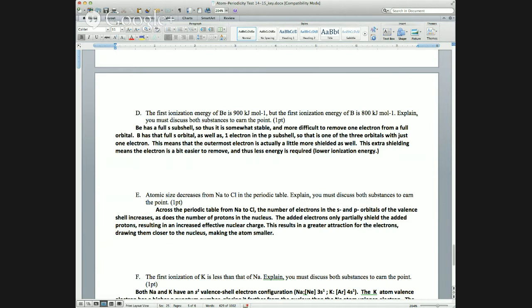So it's good to talk about, again, shielding. Remember, it's either shielding or effective nuclear charge, or both. And in this case, I think the shielding comes in a little bit. Honestly, that's probably not my favorite question. That was in the test a number of years ago. I don't know if they're going to come back to that one and talk about shielding between the subshells, but it is important to know that there is a little bit of shielding between the S and the P. So that's 4B and D.